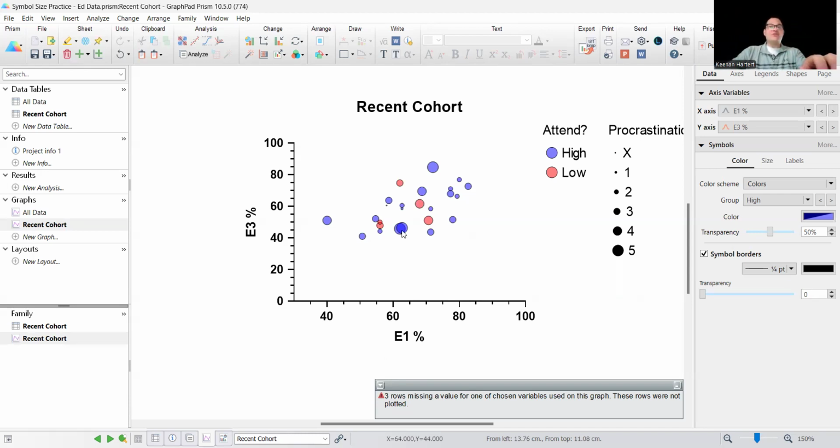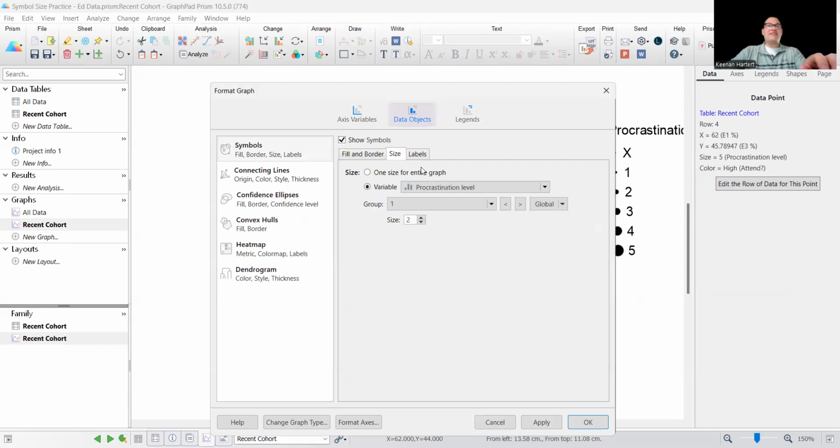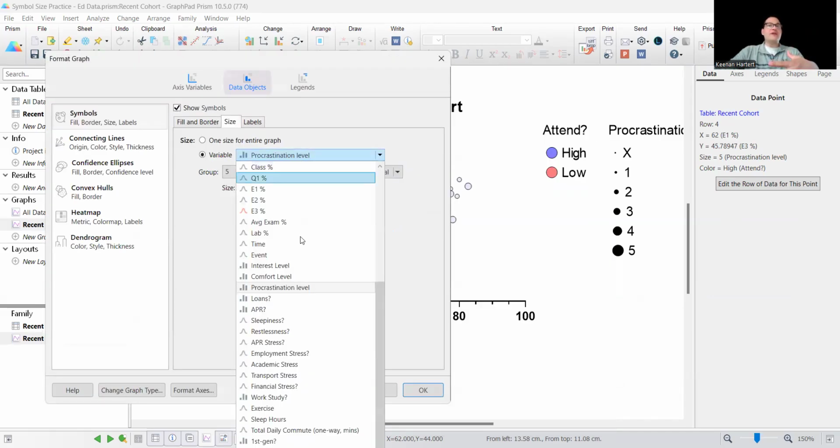So if I needed to do that, let's pretend here that I just can't deal with the people that are 5s right here. I could technically say, hey, anything beyond a certain value, or sorry, I need to do a percent. Let's say lab percent.